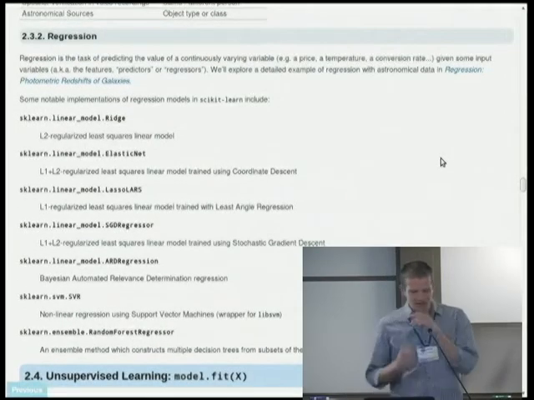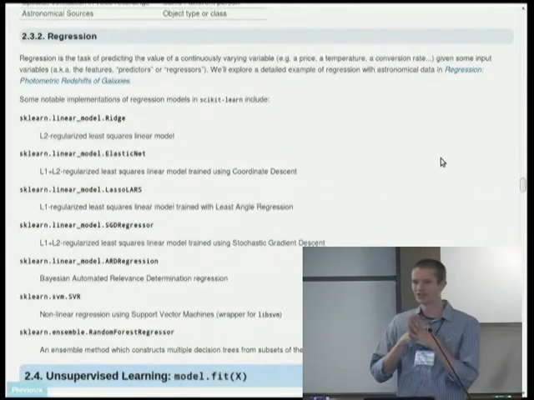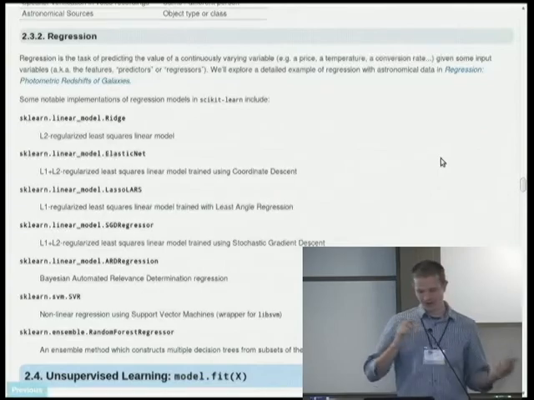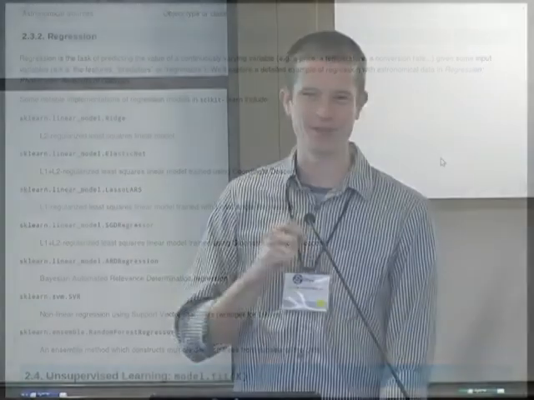So the other sort of supervised learning task that we'll see is regression. The difference between classification and regression is that in classification you're learning distinct labels, you know, this or that, 0, 1, or 2, star or galaxy. In regression you're learning something that's a continuous label.